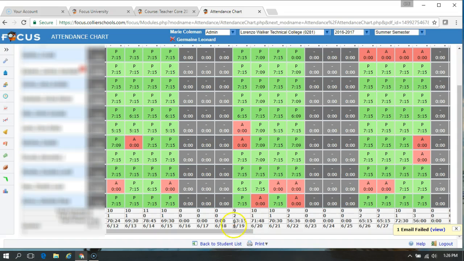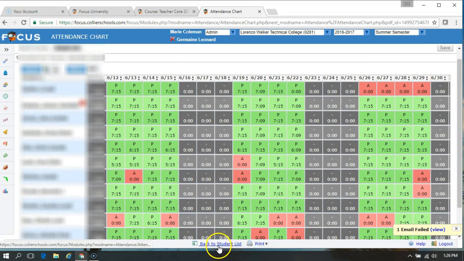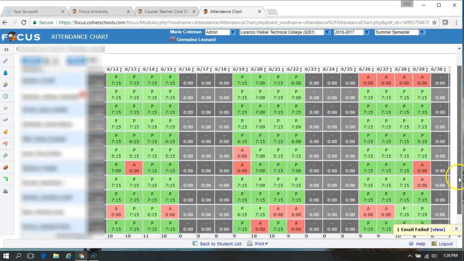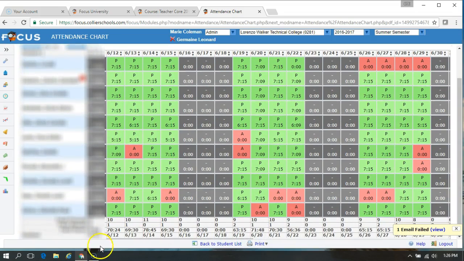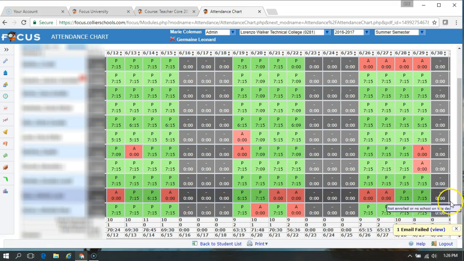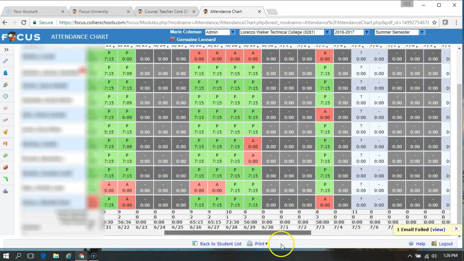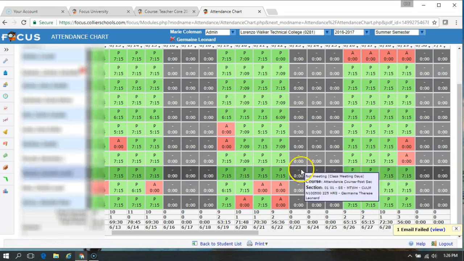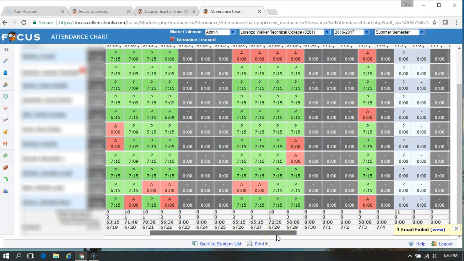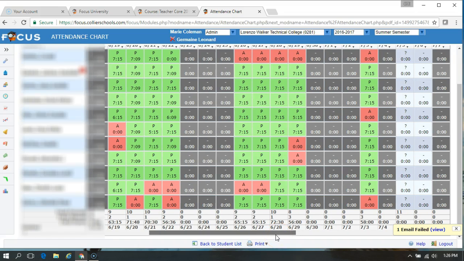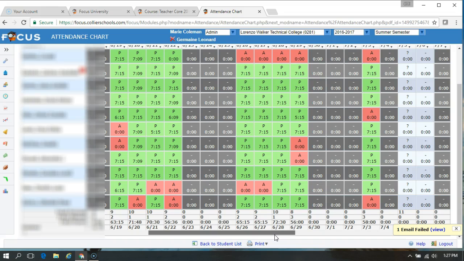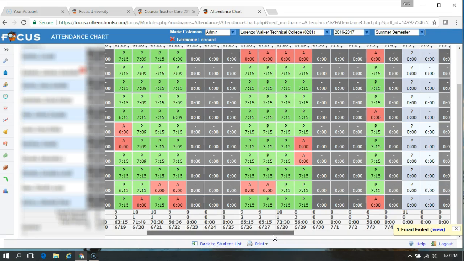So as you do that, and this one's a little bit hard to get in the whole screen that I have available, you can see that at the beginning of the semester we had pretty good attendance from everyone, and then we started seeing some changes. In particular, in the top student, you can see that that student just quit coming. And so the question would be, why did that student quit coming? Is that student a withdrawn student? Is that student one who needs to be withdrawn? Is that a student that needs to have some intervention with our student services?